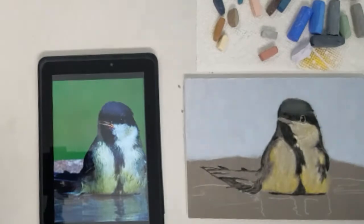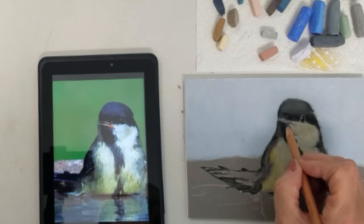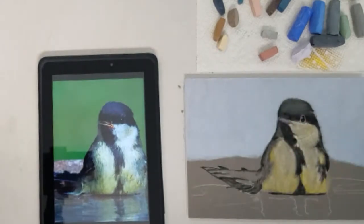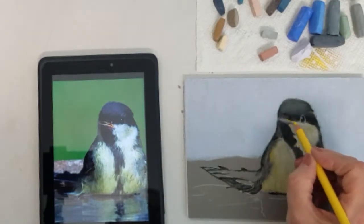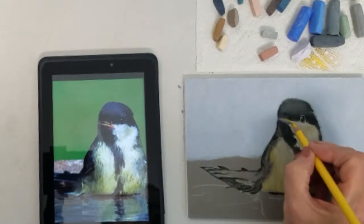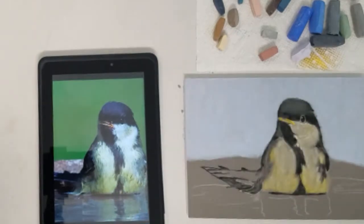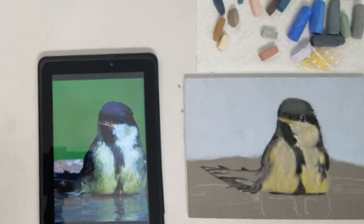Now that I have blended our lighter values, I would like to try to define the beak area of the bird. This is a very small area to define, so it's important to have a very sharp point on your pastel pencils. I like to use my General's manual small pencil sharpener to do this.